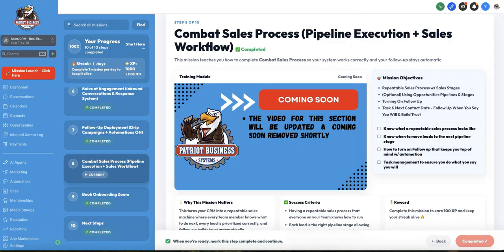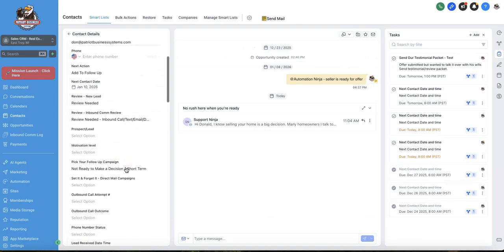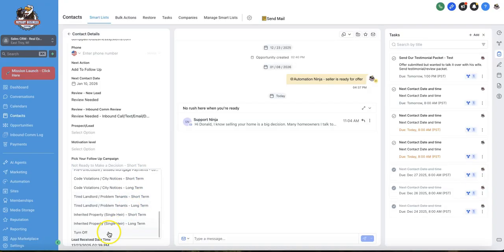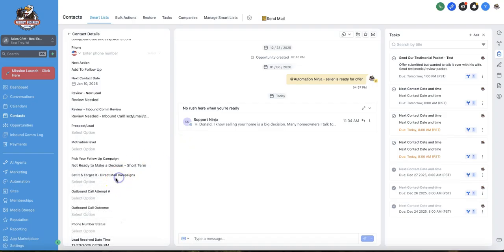Okay, follow-ups. Let's do that real quick because we talked about that in our last video, but I just want to briefly show it. Our drop down here is how we turn on the follow-ups. Down below it is how we turn it off. The direct mail, same thing, turn on, turn off. That's how you're doing that thing right there.